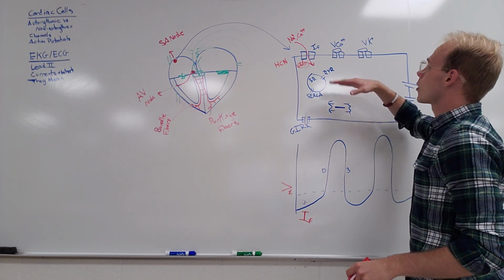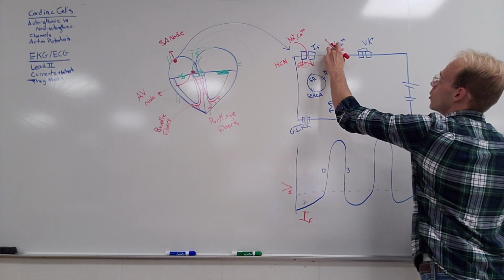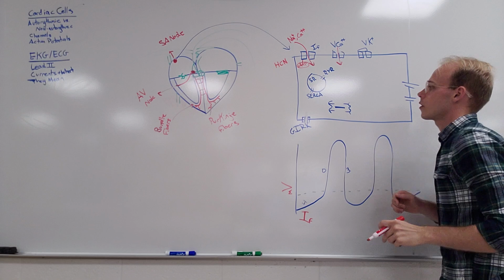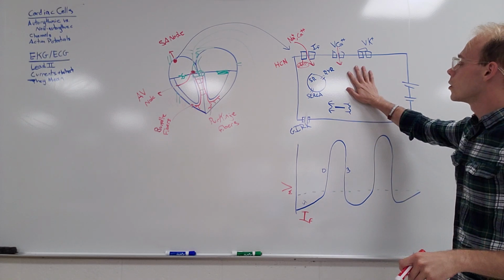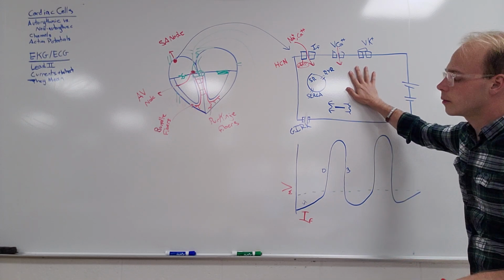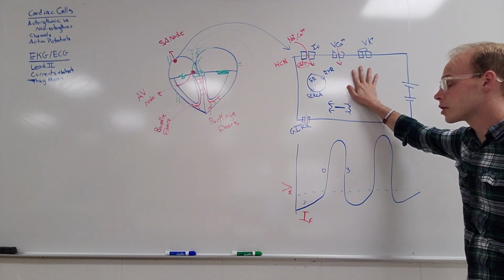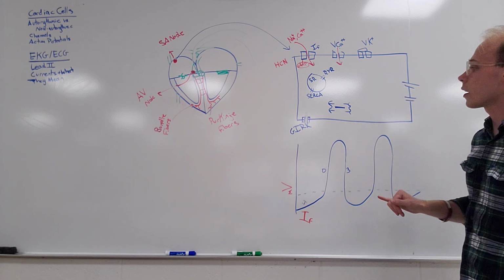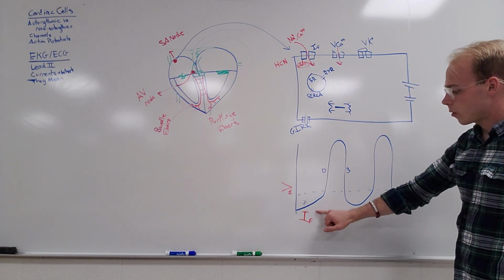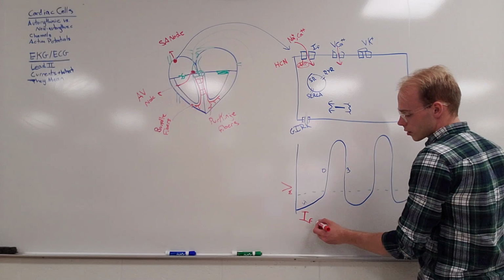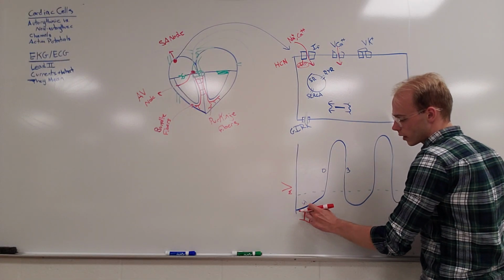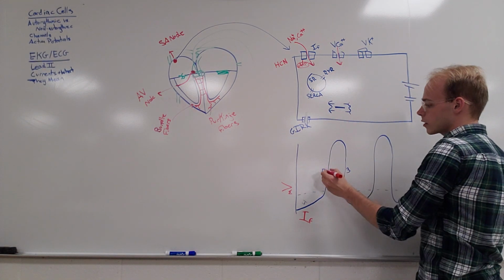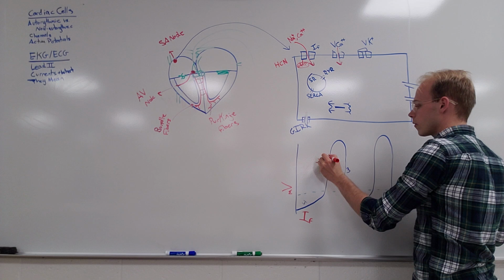When those come in and depolarize, this voltage-gated calcium channel will open and calcium will start to rush in. Calcium will rush in, you will have continued depolarization of this autorhythmic cell. And the reason it's autorhythmic is because of this funny channel. So here we've got the funny channel open, and that's bringing it slowly towards threshold. Once it hits threshold, this voltage-gated calcium channel opens. So we're going to write that right here.